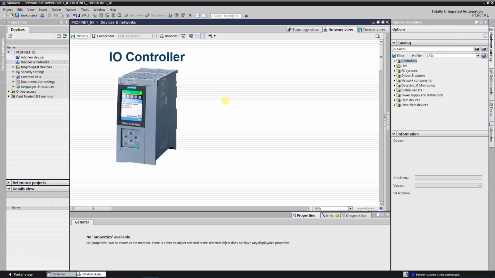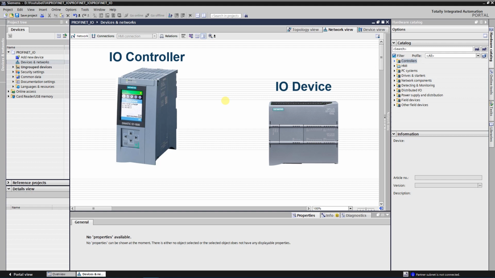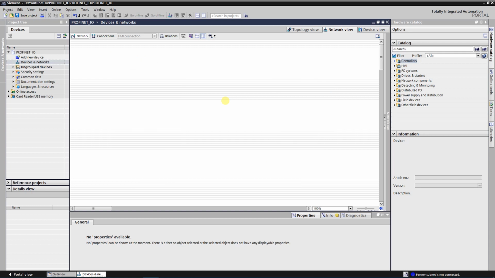My setup of PROFINET IO network is as follows: S7-1516F3PNDP as IO controller and S7-1214C as IO device. First let's add CPU that will be IO controller. Open network view of your project. Browse your hardware catalog to find suitable CPU.